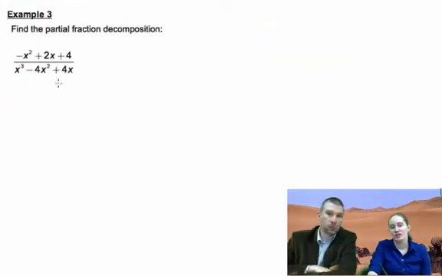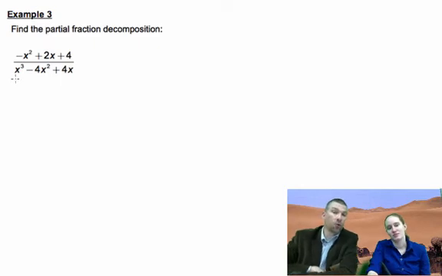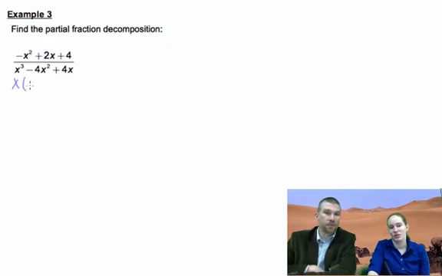All right, so step number 1, factor the denominator. Step number 1, check and make sure the numerator is less degree. And it is. x squared is smaller than x cubed, every time. Second step, we can take an x out of all 3 of these. So let's do that.